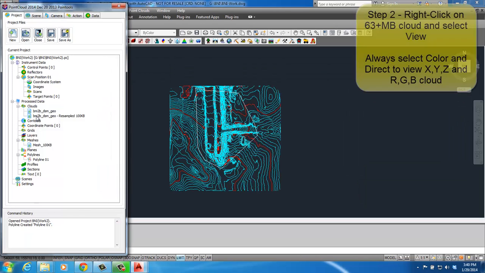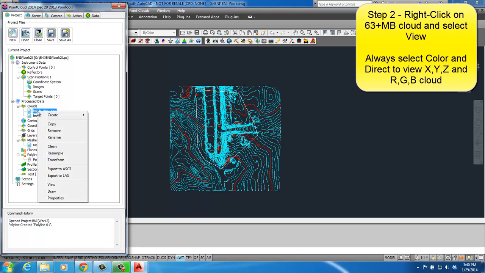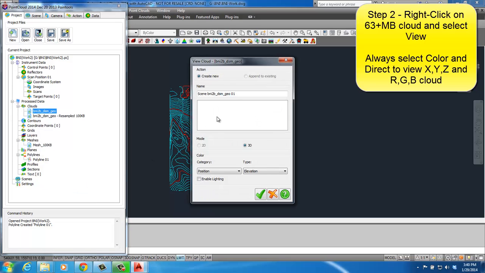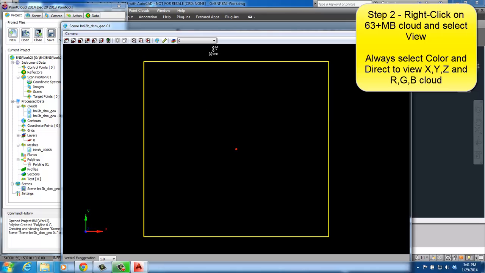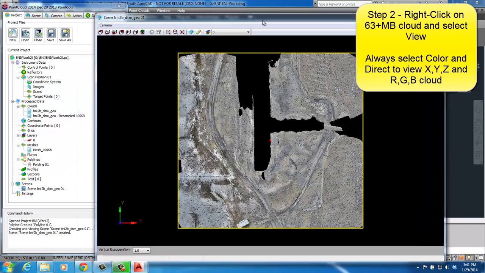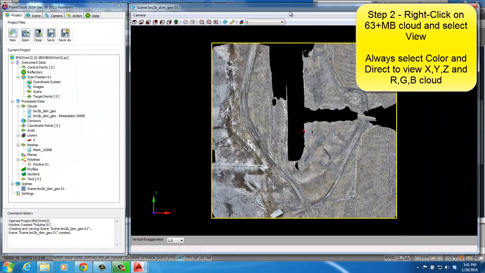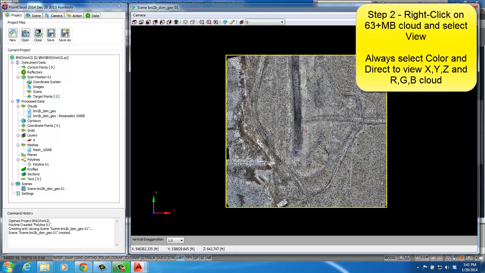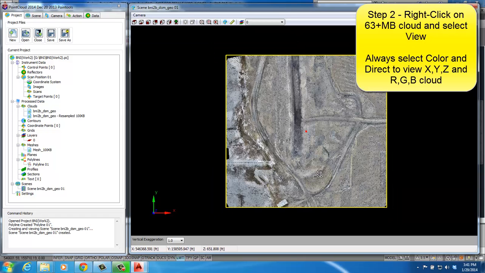And now, I want to make a scene of the entire tin. So we come down here. That is a view. We're a scene. Pick view. And this is good, 3D. Come down here and pick color. There's only one option, direct. That's RGB direct. Pick OK. And I'm going to come up here, position that. Okay. And there you go.